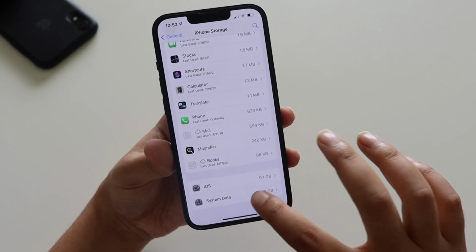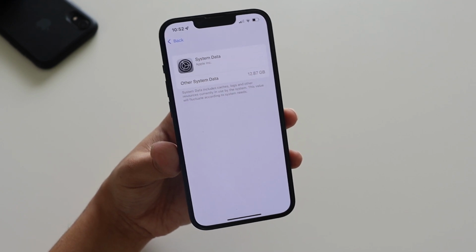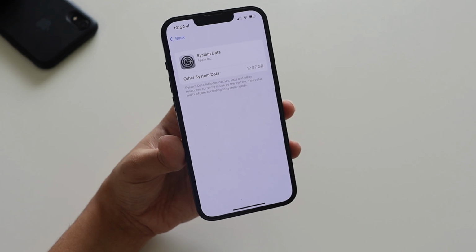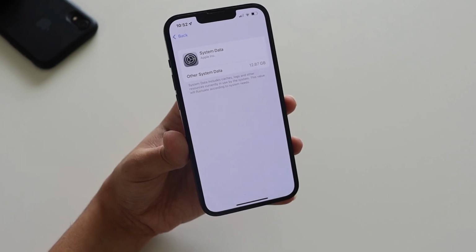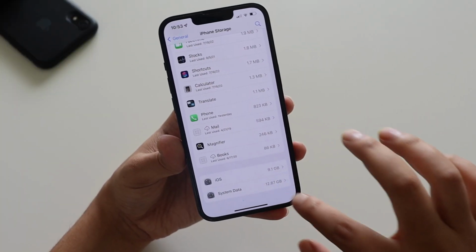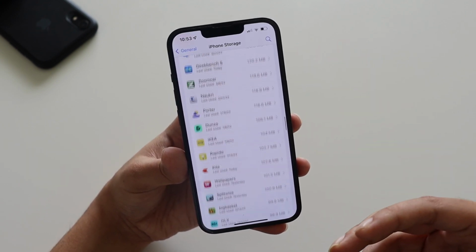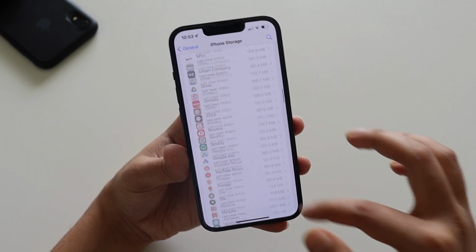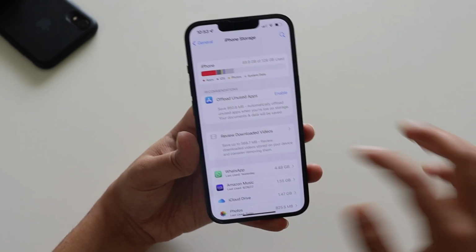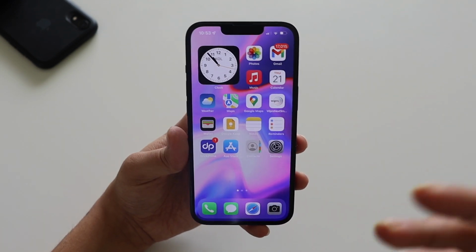So this basically goes up and down, and iOS manages this part of data, considering whether new updates are taking most part of your system storage or less, depending on the application and other internal stuff. So you don't need to worry about this unless it is too much and your phone shows that you have no iPhone storage left. You should not worry about that. And talking about the iPhone storage issue, it should be resolved by now. So these are some of the bug fixes I want to talk about that have been fixed with iOS 15.6.